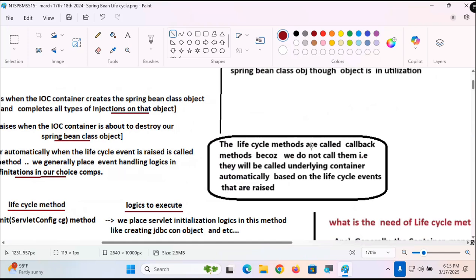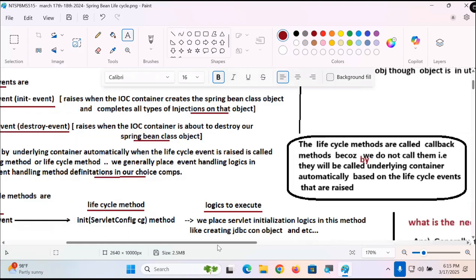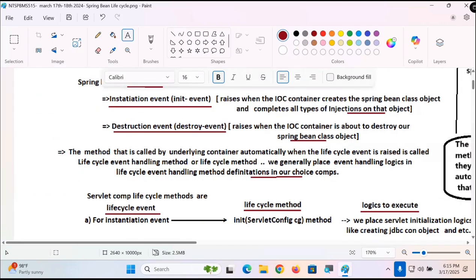The life cycle methods are called callback methods because we don't call them. They will be called by the underlying container automatically, based on the life cycle events that are raised.